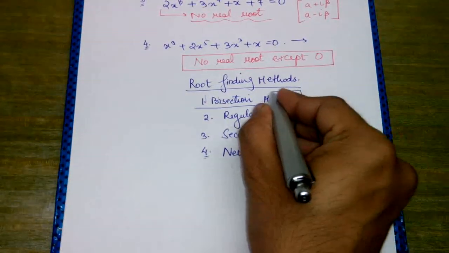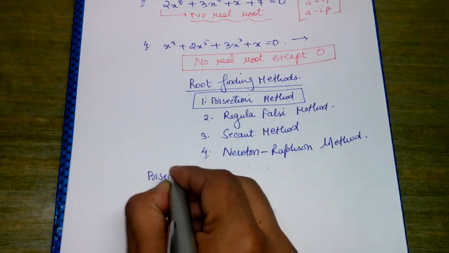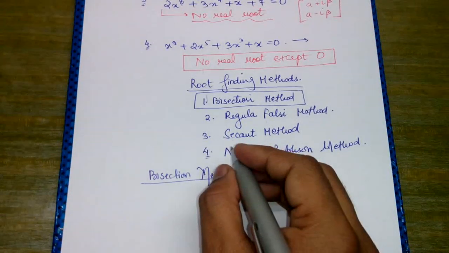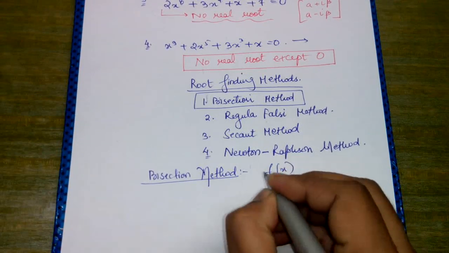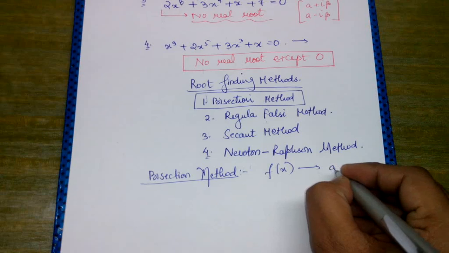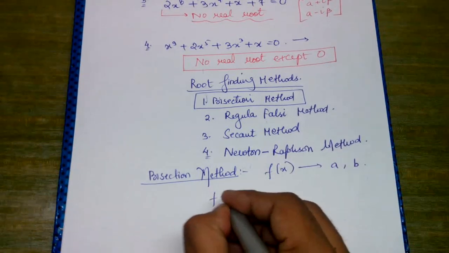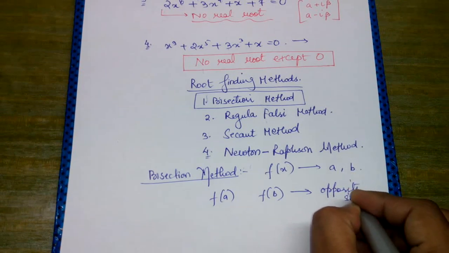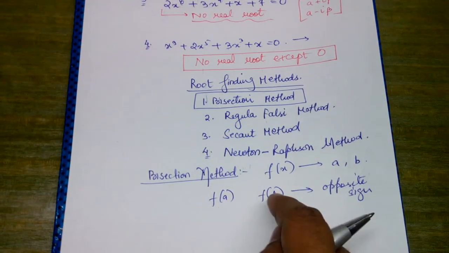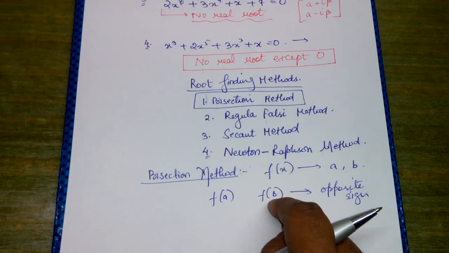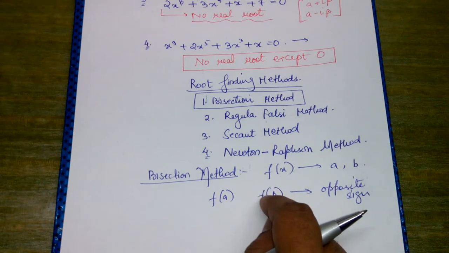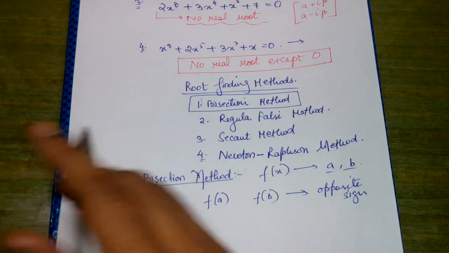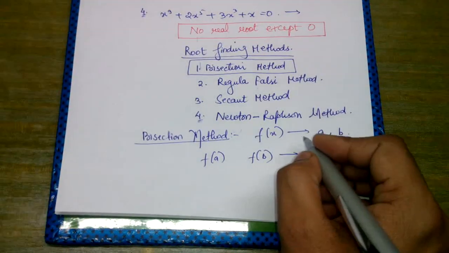The first method that we have to study is the bisection method. Okay, so in case of the bisection method, we are having a continuous function, say f of x, and this is a continuous function between the two points A and B, such that f of A and f of B are having opposite signs. f of A simply means the value of that function at the point A, and f of B means the value of that function at the point B. And if this is happening, then it simply states that there is at least one root which is lying between the points A and B. Okay, so at least one root will be 100% there which will lie between A and B.